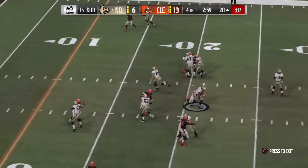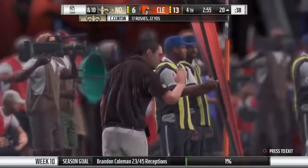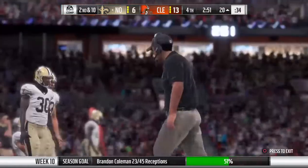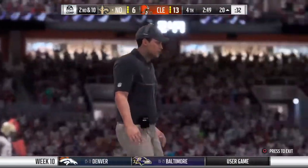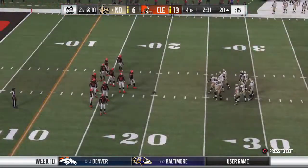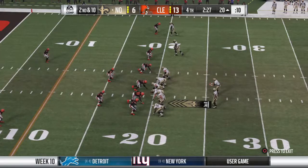They'll run it now out of the gun. And this has been a recurring theme tonight for sure. Nowhere to run. Back to the line of scrimmage, that's all. Officially no gain on the play, and it's 2nd down. Well, he didn't make headway on that one, but he's had plenty of carries all night long. I just wonder if maybe he's a little bit tired from toting the rock that much.